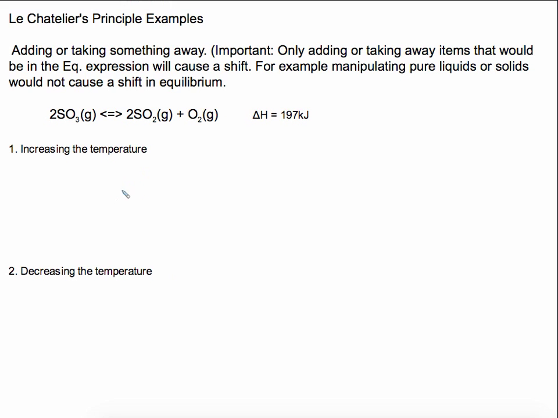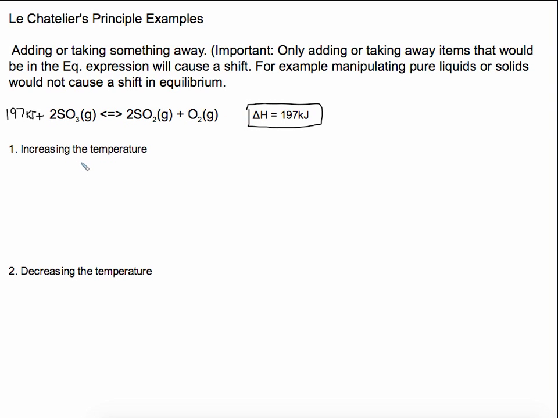Okay, now here is temperature. So here's what I like to do with temperature. The easy way to do Le Chatelier's with temperature is just take your delta H, so they'd have to give you the delta H, and see if it's exothermic or endothermic, and see if that number is a positive number. So I just like to write it. Remember, if it's positive, it goes on the left side of the equation. So I just like to write my kilojoules over here. That helps me. Okay, so it's on the left side. Now, if it was exothermic, I'd write it on the right side.